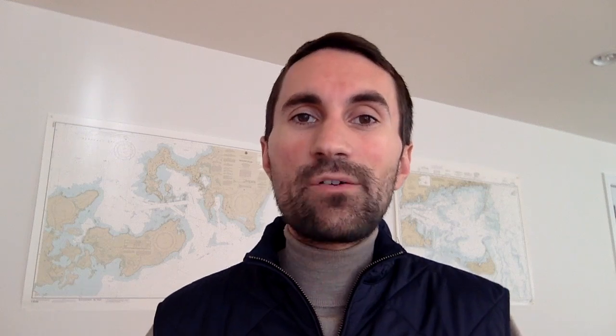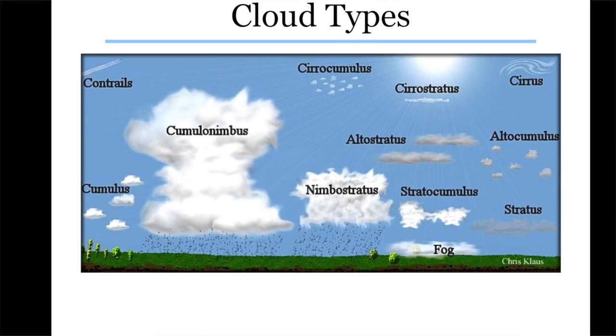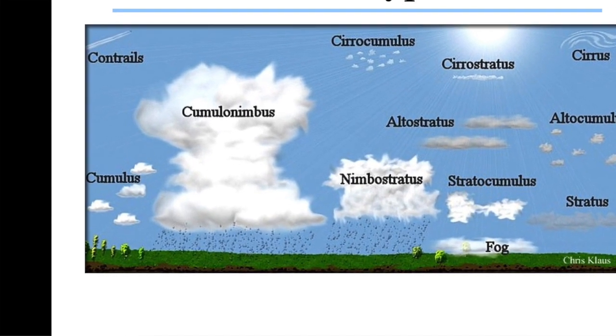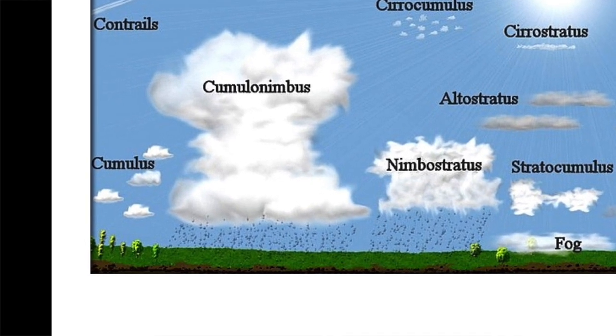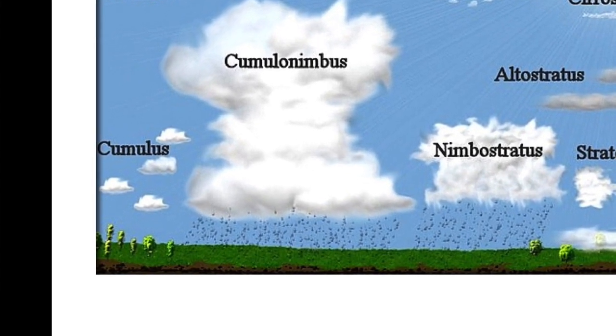Now let's move down in the atmosphere to the cumulus cloud. This is one of the basic ones — they look like little cotton balls in the sky, puffy fair-weather clouds, kind of like those Homer Simpson-type clouds you see in cartoons. Usually you just get okay weather with those, forming in the heating of the day. You might start with a beautiful sunny day and as the sun heats things up, the air starts to rise and you generate those puffy clouds. Don't usually worry if you see cumulus clouds — they're more decoration than anything else.